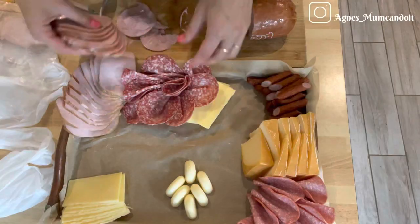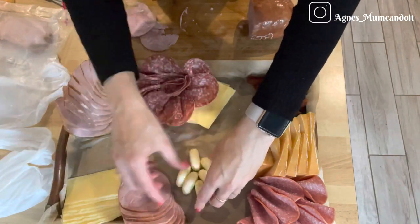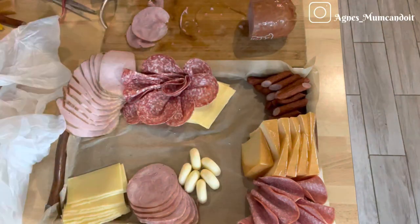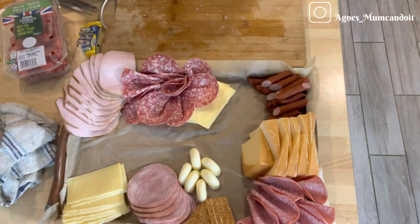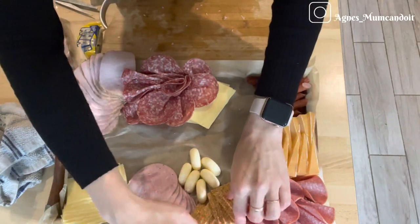So I'm arranging the smoked sausages next to the cheese, and I decided to move the cheese around. So if you find that something doesn't quite fit, just feel free to move things around. Here you see me using little sesame biscuits. I thought they're really nice because they're a little bit sweet and crunchy. You can use anything such as crackers or any biscuits that will go well with cheeses.